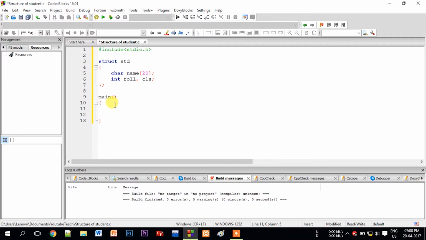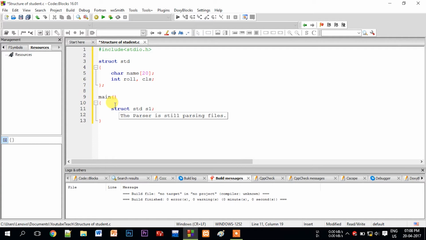So to define an object of a structure, first we need to write the word struct. After this, the structure name, as it will act like a data type, and the structure variable, let us say the variable will be s1. So the structure variable has now been created.